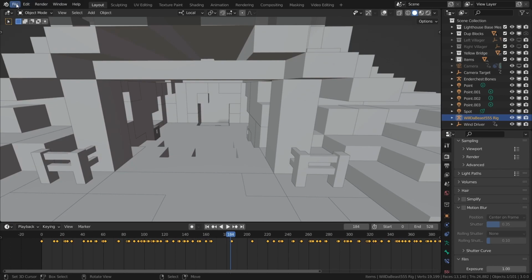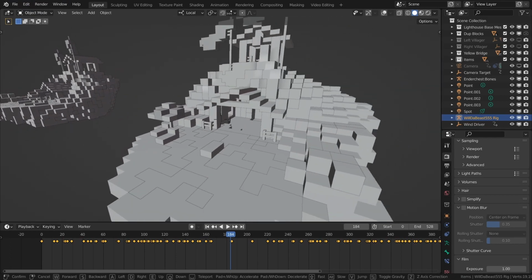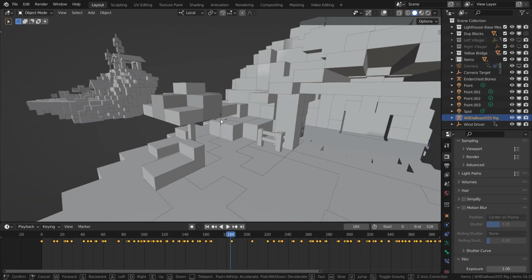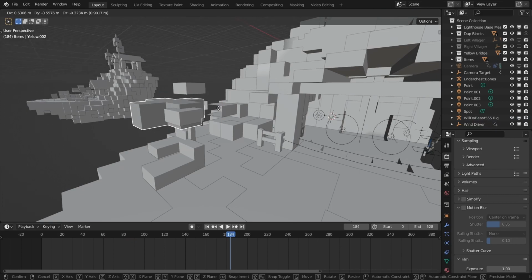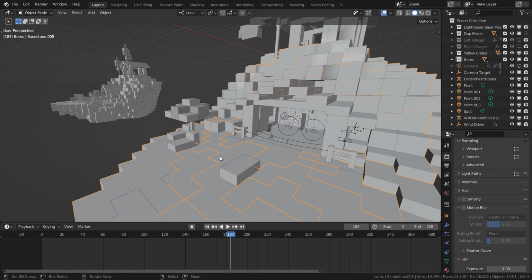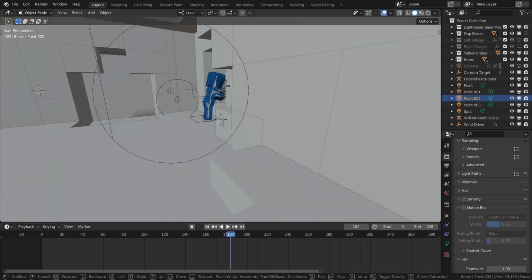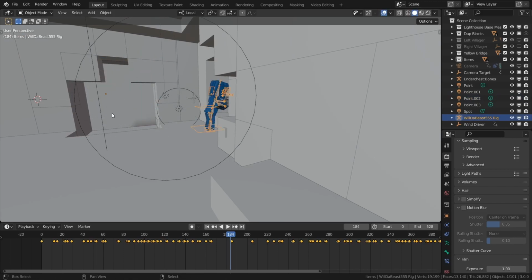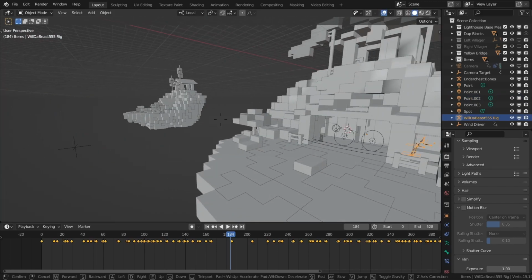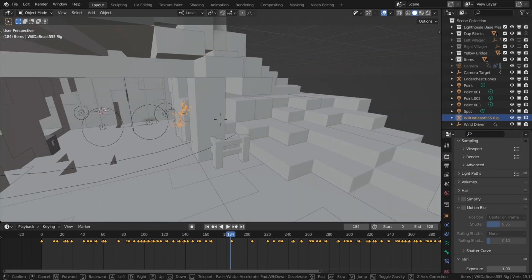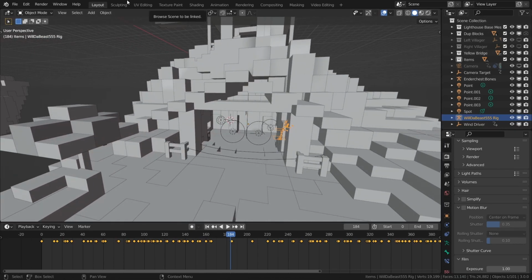So up here, we have all these files, and not really anything important, but right here we have layout. This is where you're going to want to move all your objects around, and I can grab this part of the umbrella, or this bit of the island, or these lights, or the actual character and move them around. And you could actually animate here, but you don't want to, okay? So layout, we don't care about sculpting, UV editing, texture paint, shading. Animation is where I do all my animating.